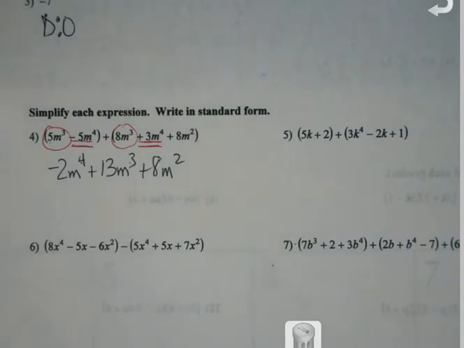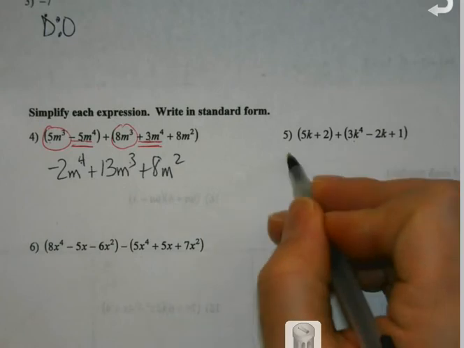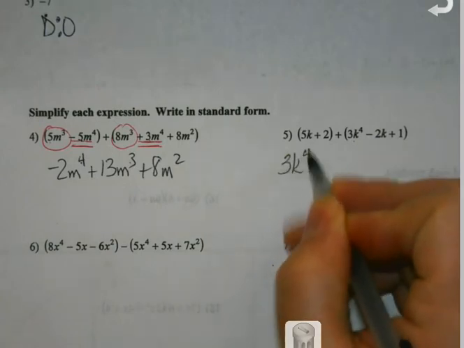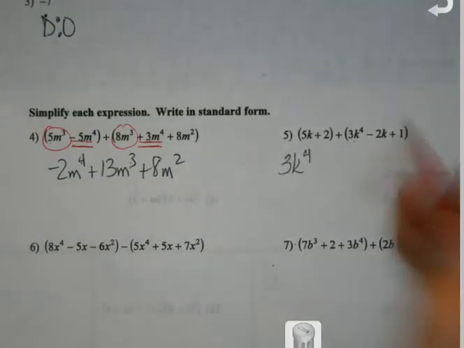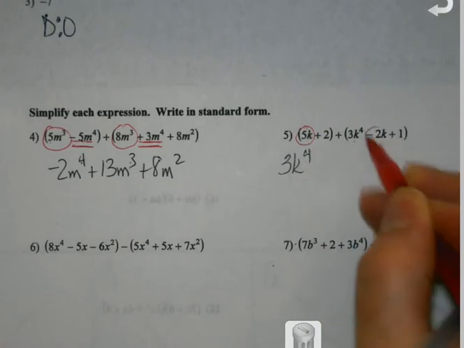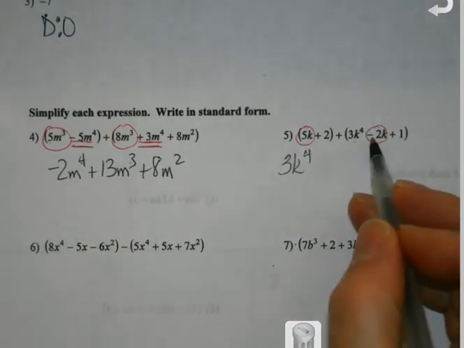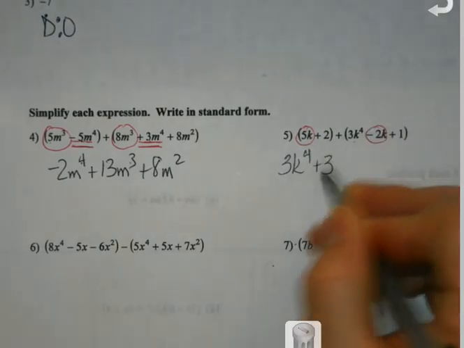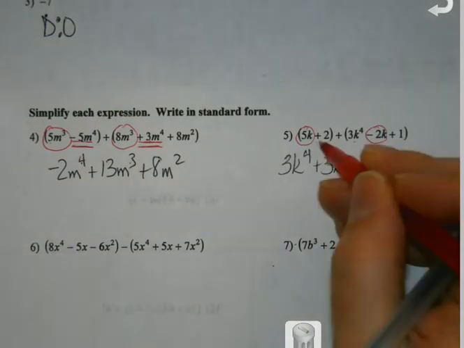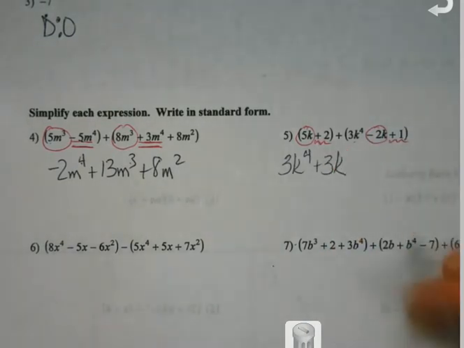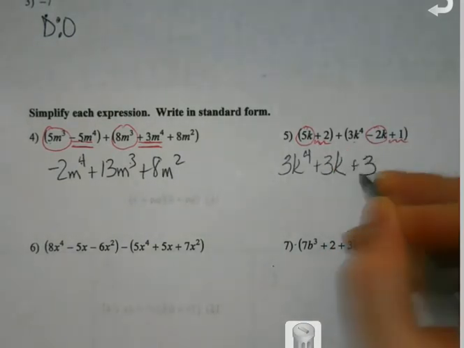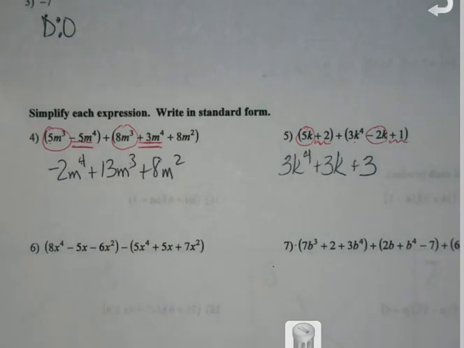So the ones with add aren't quite so bad, because really it's just a big game of combine like terms. Just got to watch the signs. And surprisingly enough, this stuff does come in handy, and here it could come in handy in geometry when you're trying to get some like terms. Maybe you're finding the perimeter of a triangle or finding the area or the volume.